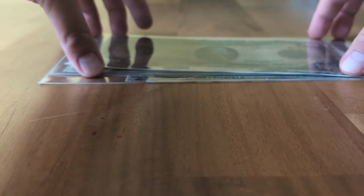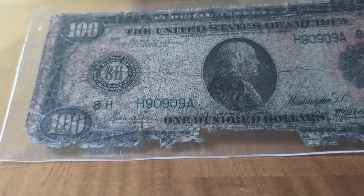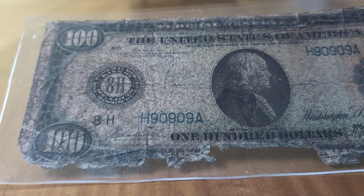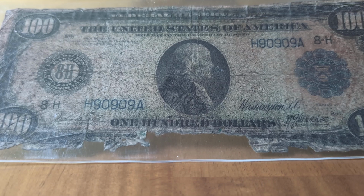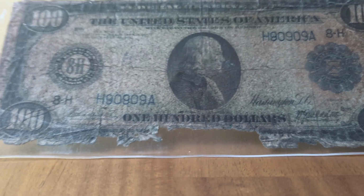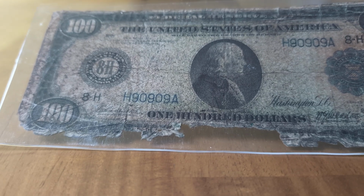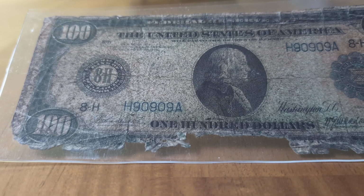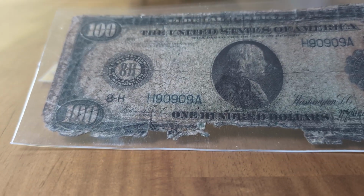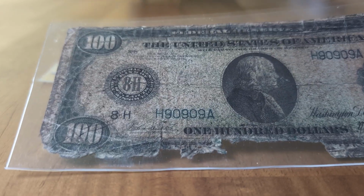Okay, now for some unusual ones. You saw this in a Fancy Friday not long ago. This is the 1914 Series 100. All right, one of these things in rougher shape, with all the note attached, is going to cost you $800 or $900. In mint state, they will hit $3,000, $4,000 pretty easily.